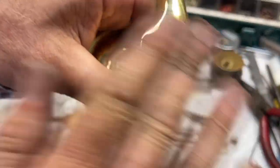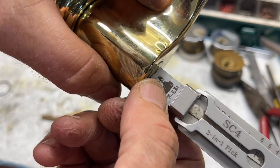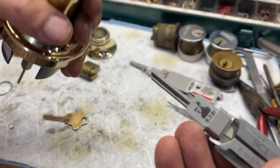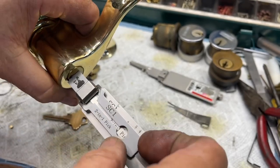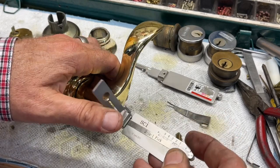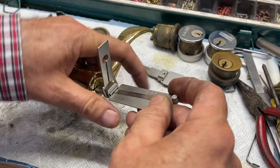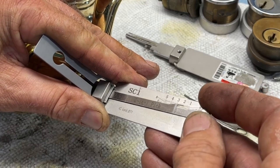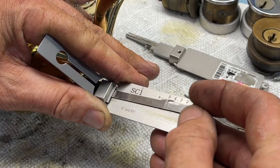Baldwin was very fond of wild bitting — like 2, 9, 3, 6. I just grabbed one out of the bin, we're going to give it a go with the Lishy. The SC4 Lishy goes almost all the way in. If you're doing a lot of residential work you really should have the SC1 and not worry about spacers, because with the Schlage F-series you'd need the spacer. It's very, very rare to see a six-pin Baldwin lock. Let's give this a go — I'm going to turn it this way; you can turn it either way.